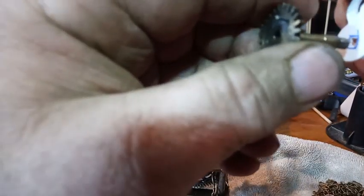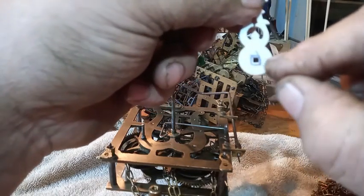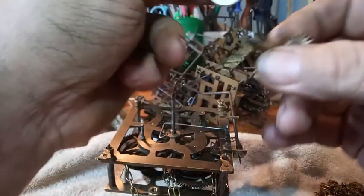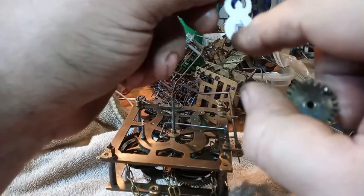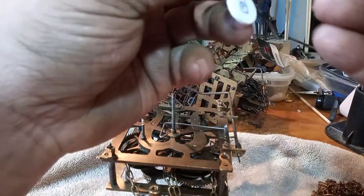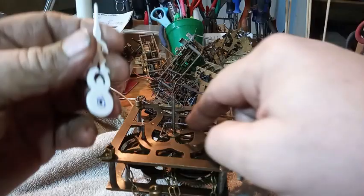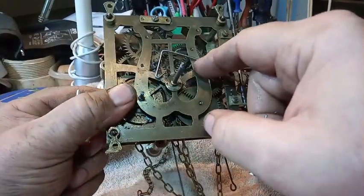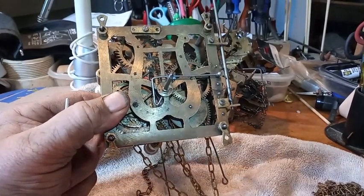Now I put the minute pipe up on the hand and I traced around it. I'm actually going to take my Dremel and cut that out, but you want to make sure that you keep the square hole symmetrical. If you were to trace around this, you want to make sure that it's going to be a square hole the way it started when you're done, because it all has to do with timing your clock when the clock cuckoos. And after I get the minute hand sorted out, we'll explain that more.